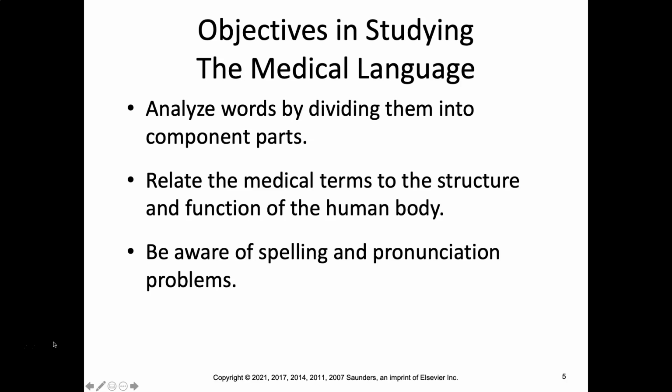Okay, so moving on, we're on page 2. If you look at page 2, they give us a really good example of where spelling and pronunciation can cause issues. The two words that they give us are ileum and ilium. They are pronounced the same, but they're spelled differently, and they definitely have different meanings. Ilium, I-L-I-U-M, is a part of the hip bone, whereas I-L-E-U-M means a part of the small intestine.